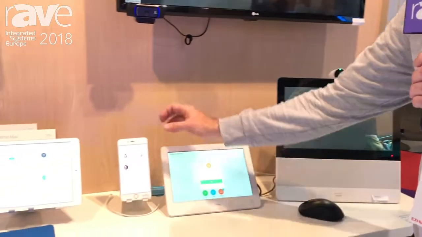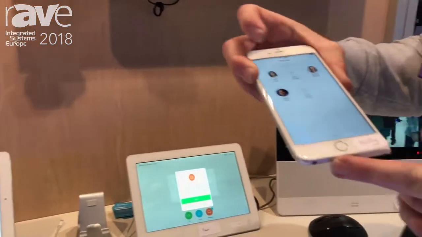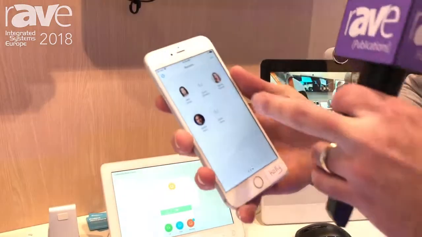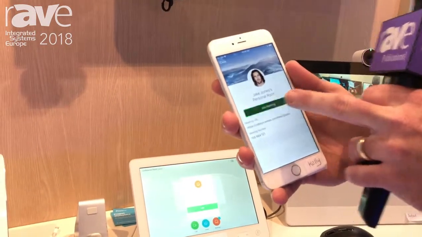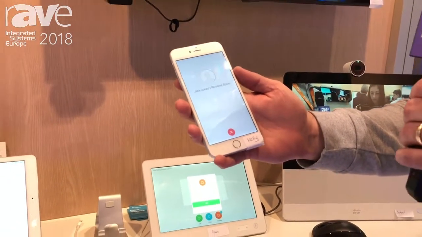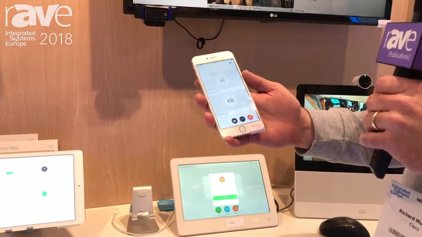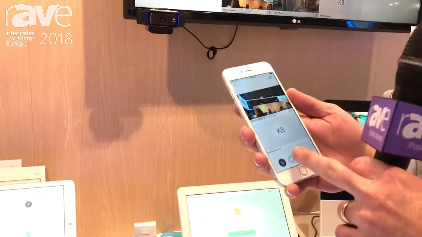And then, as I add other participants to the meeting itself, I could do it via the mobile. So right here in the mobile client itself, since I've called Jake before, I can easily just click on Jake, join the meeting. I don't have to worry about the number or passcodes or anything. It's inside the application itself. He'll now join this meeting. As you can see here, I'll start the video for you.